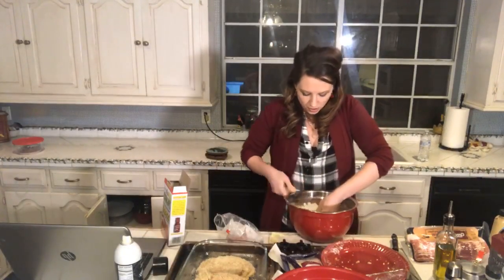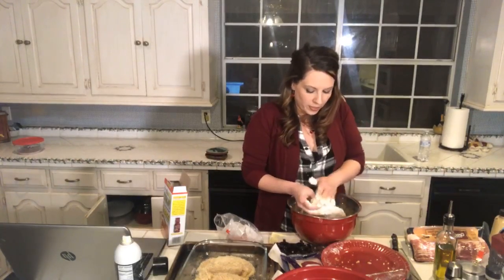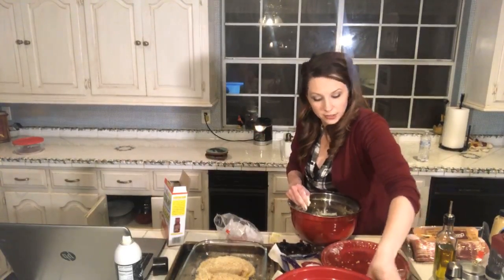I am almost done with this. Got my last one, and this one was a little baby chicken breast. It's like a little baby, but I went ahead and did it anyways. Babies don't get left behind around here.